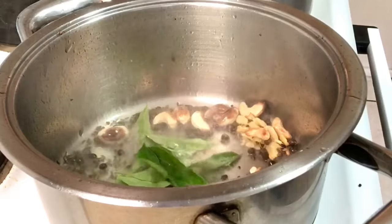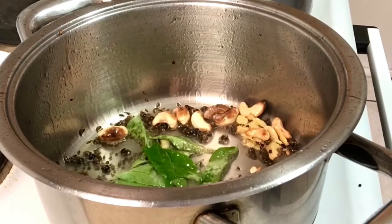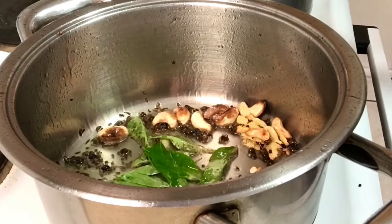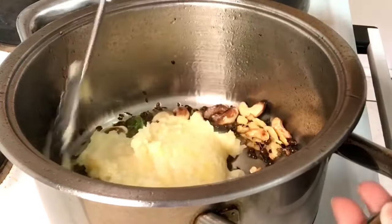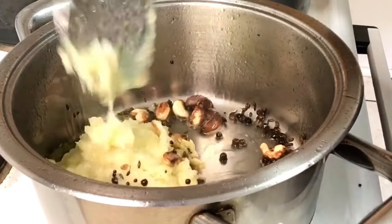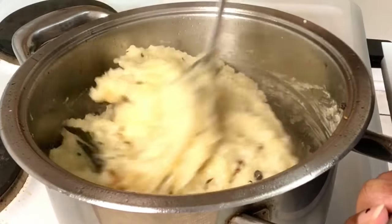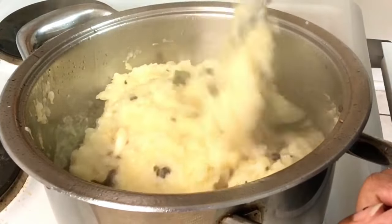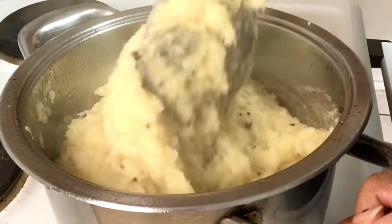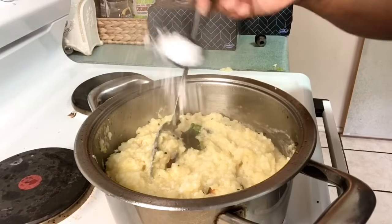Some curry leaves. And that's it guys, the tempering of the Venpongal is done. Now let me go ahead and add the cooked rice and dal to the pan. Give it a nice and a firm stir. Let everything, all the nuts and the mustard seeds and the cumin seeds, curry leaves, let them all combine well with the dal and the rice.